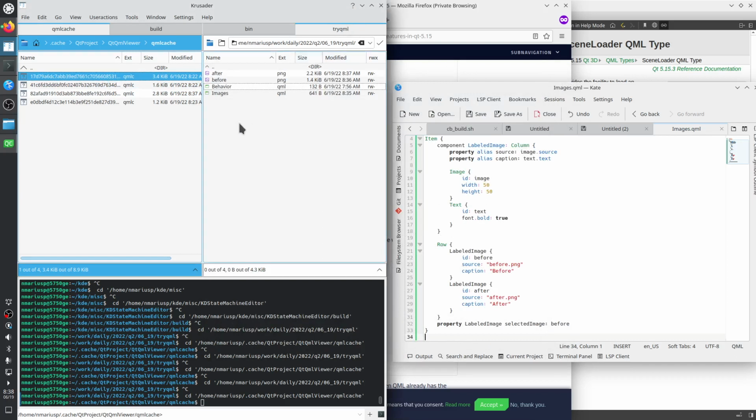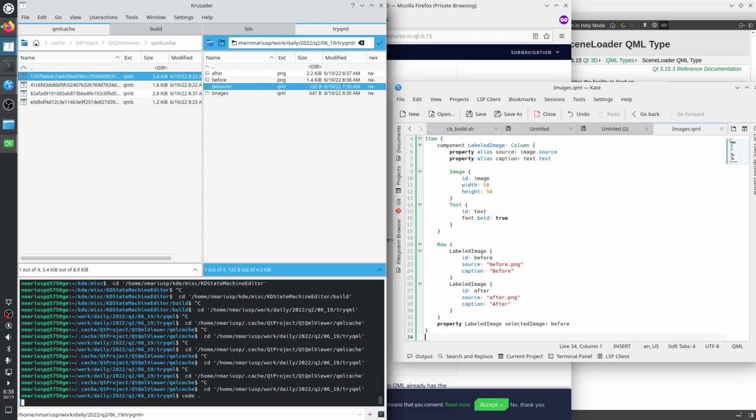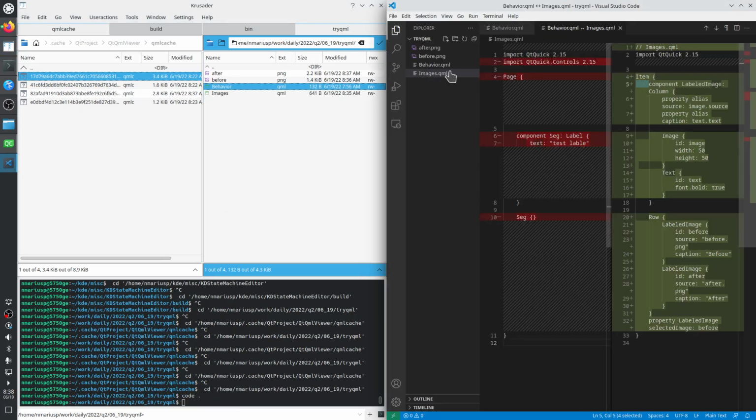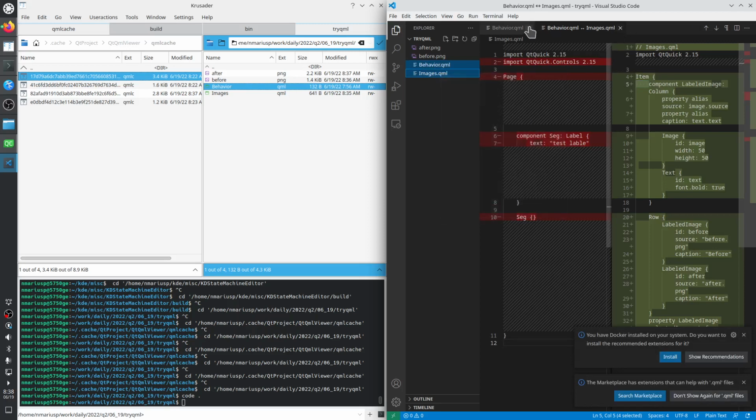So now the question is, how come images.qml works perfectly, and behavior.qml doesn't work at all? No idea. Let's compare the two. Where are you?